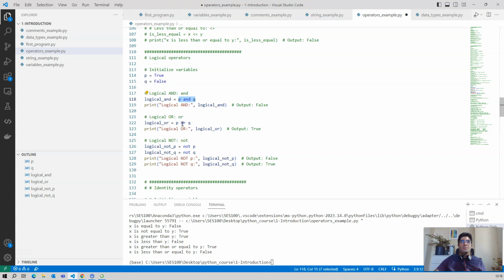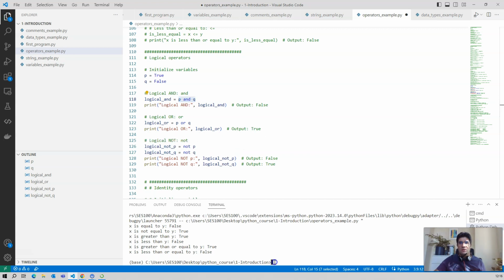And P or Q will be true because one of them is true, and not P will reverse the value of P, which is true, and the reverse of true will be false. Or not Q, the reverse of Q will be true.